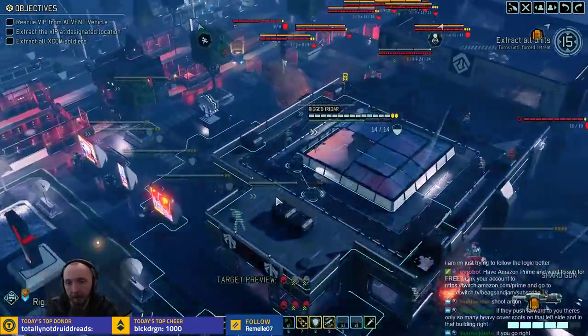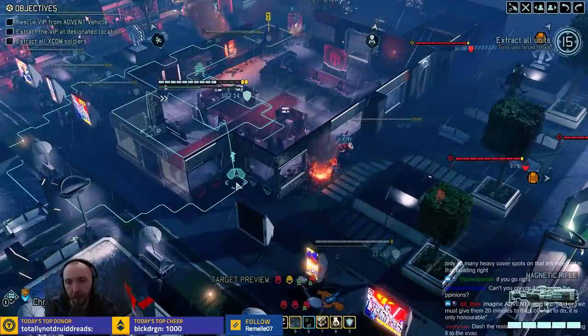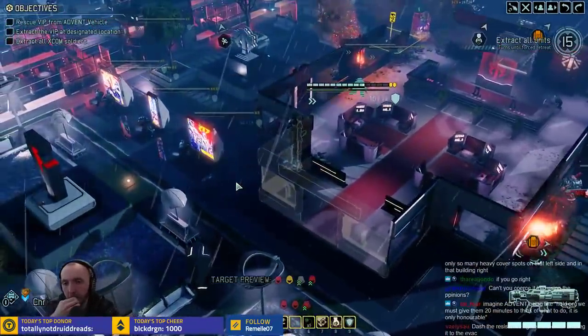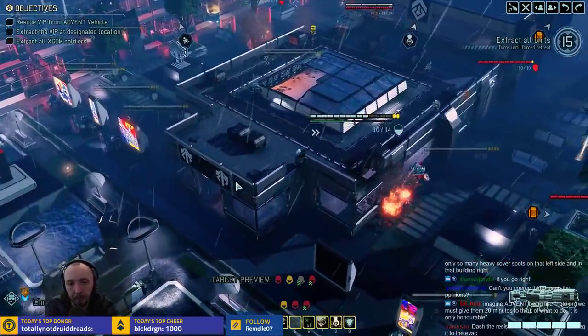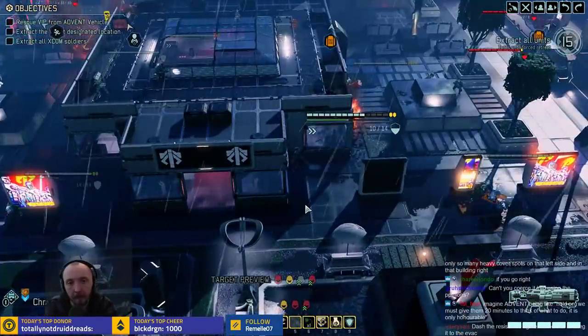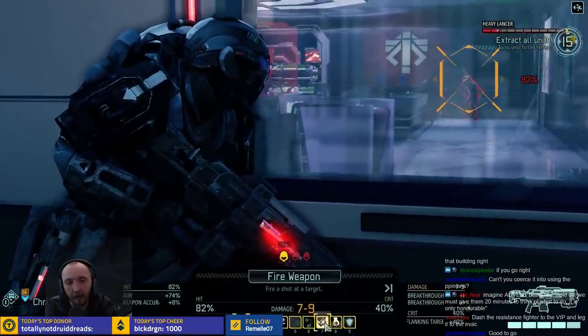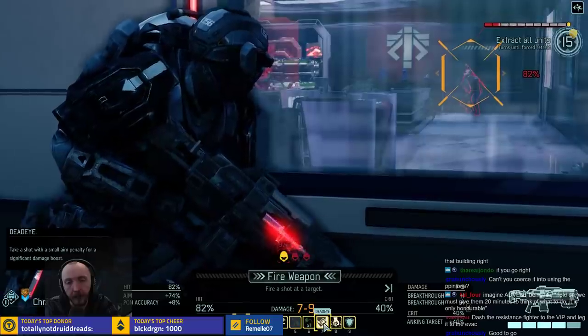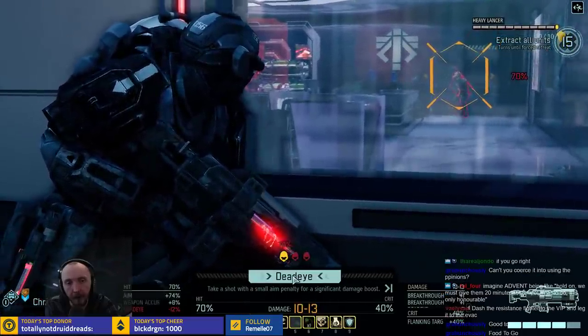I'll tell you what. Let's do this first. So did I go right? I want to see the fruits of this labor. Good to go. So that's an 82 with a 70 Deadeye. And I'm probably going to Deadeye it. This is the right time to Deadeye, so we're going to do a Deadeye.